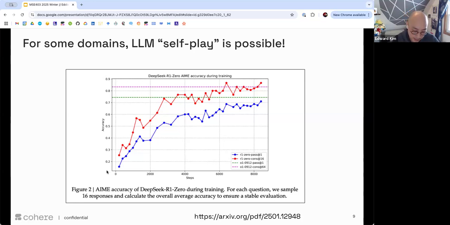What's interesting is that the reward signal is basically just, did you get the correct answer or not? So in a way it's much like the chess game or Go setup. It's just like, did you win the game or not? This is like, did you get the correct answer or not? Of course, there are many subtleties to getting this to work, and many ways it can go wrong. But what's interesting is that even though this is language, which we think of as not a well defined or well constrained domain, there are certain subdomains within it that are actually quite verifiable. These are math problems that have a correct answer, and you really can get better by self play and exploration, which is, I think, quite an interesting result.